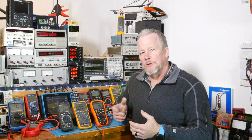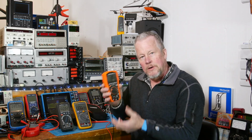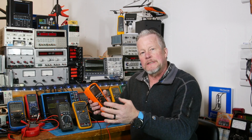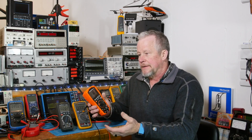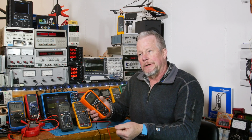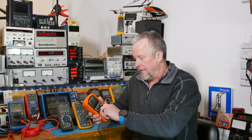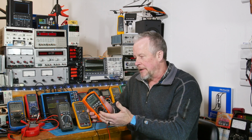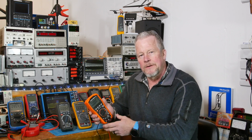As far as special features for electricians, this does have the low Z setting for ghost voltages. If you have cables routed together and you have some energy in some of the other cables, they could induce a field on a set of cables, so that when you take a measurement, you see some voltage and you're like, wow, there shouldn't be voltage here. The low Z, you put your meter over there and it puts about 3K ohms, something like that, on the lines, and it'll drain that energy right off them. It's low energy and it's just been induced onto the cables.